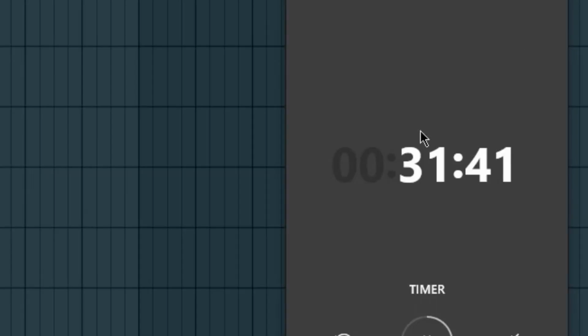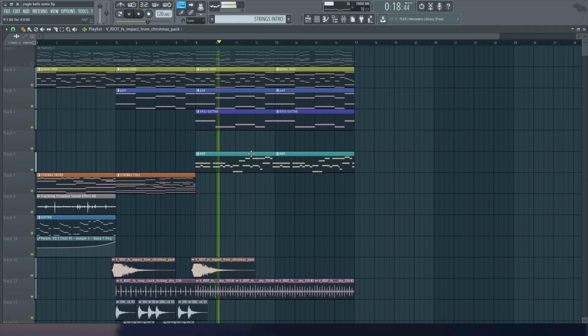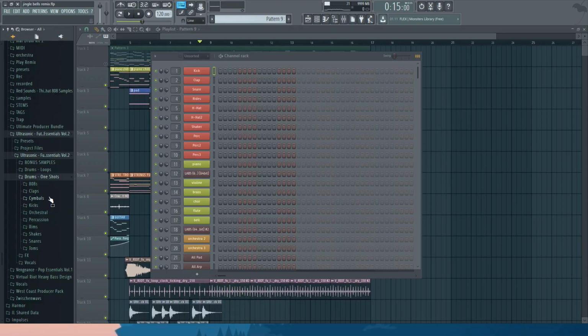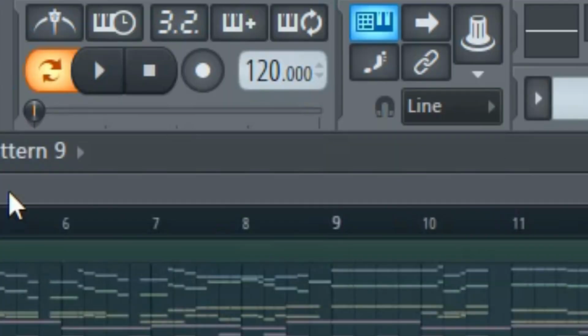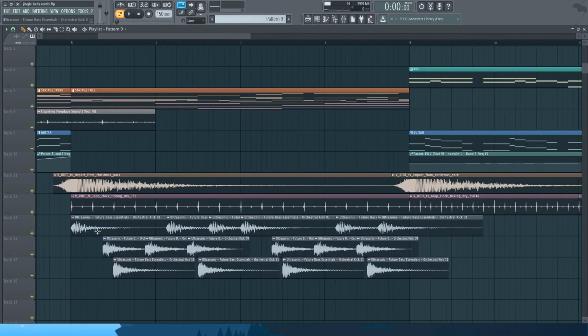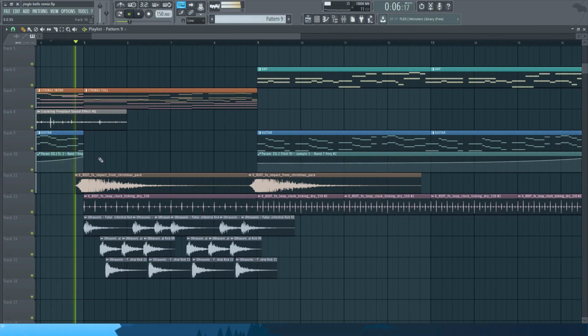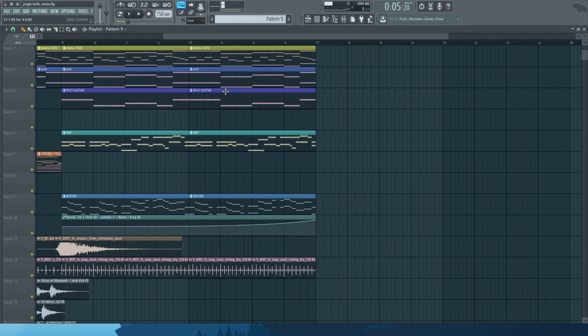Oh god, half an hour left. By the way, what I've just figured out, I didn't change the tempo. This isn't future bass tempo. Let's make it 150. Now this all makes more sense. See how it makes more sense. What the f?